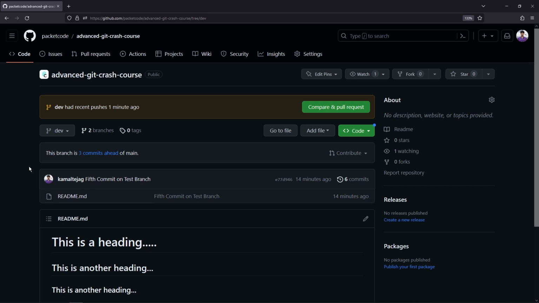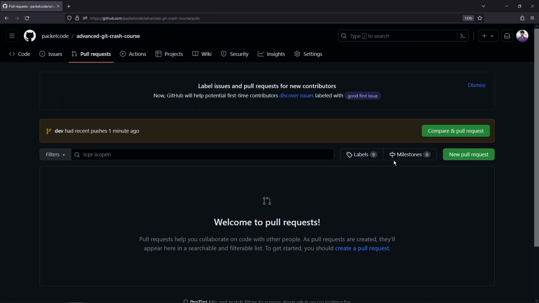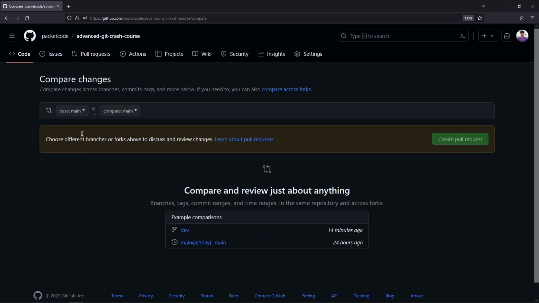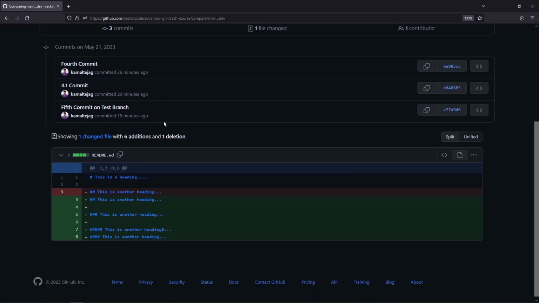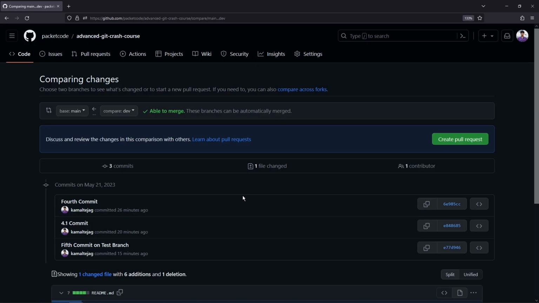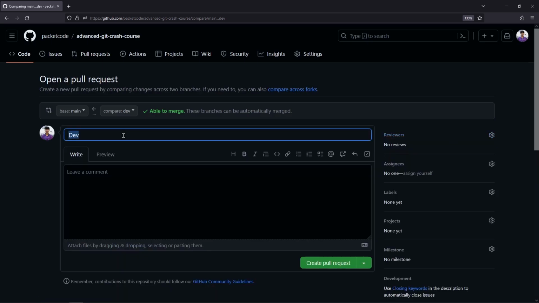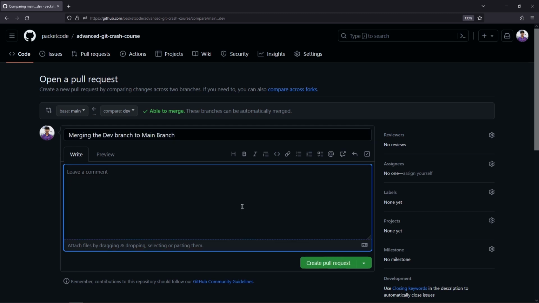The way we can create this pull request is by going to the pull request section, and from here let's create a new pull request. Our base branch is going to be the main branch, and the branch that I want to merge is my dev branch. You can see the arrow here pointing that our dev branch is being merged to the main branch, and it's saying that there are no conflicts because of this merging, and it is ready to be merged. I can check the changes that have been made here, and click on create pull request. Here I can give a title of what I want to do, and in the comment section you can give the implementation of what you've done. I'm going to leave it empty for now. So let's click on create pull request.